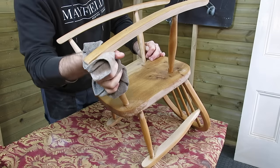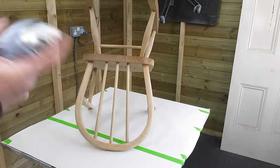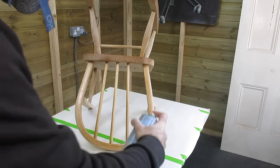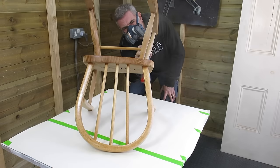The top coat I'm using on this is a clear acrylic lacquer in a satin finish. I'm not using stain on this piece because I want to retain the lightness of the wood, so I'm just using the lacquer. It had three coats with a rub down in between each coat.